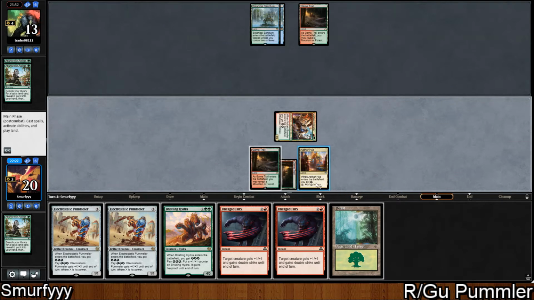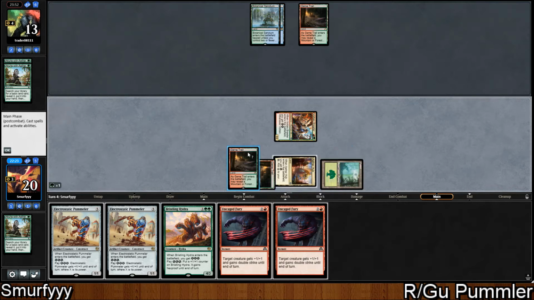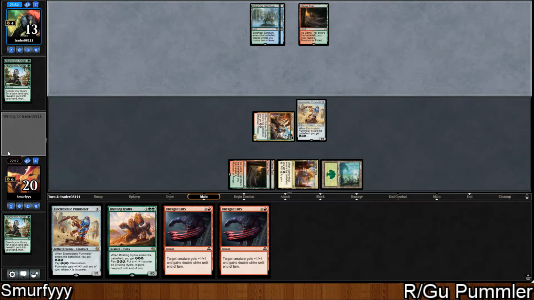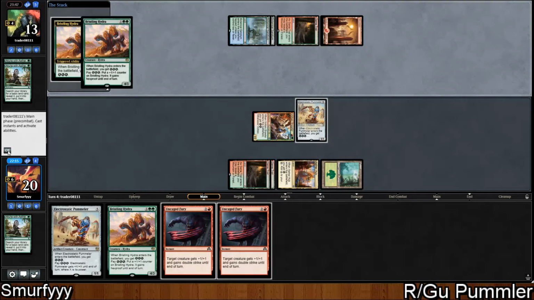And we're just going to run out a Pummeler here. We could have just played Uncaged Fury, but I think that's a bit greedy because they have 3 mana out. Just do nothing, sure. They have to do something. Okay, they're just going to play a Hydra. That's fine.